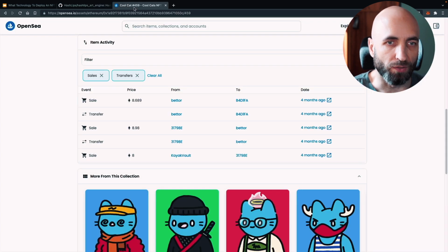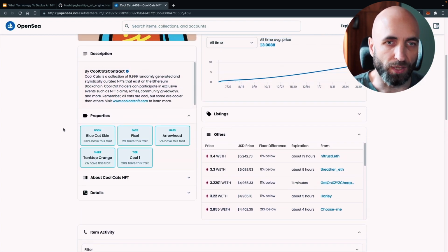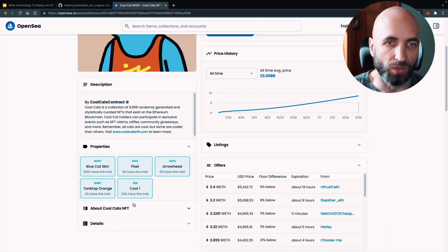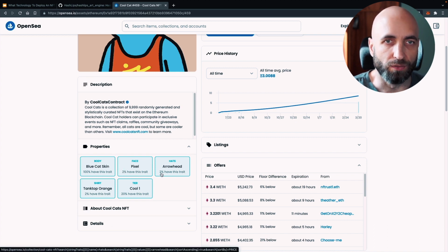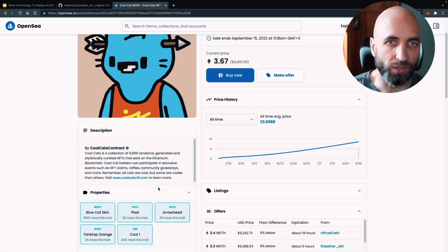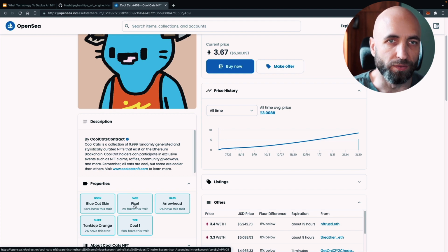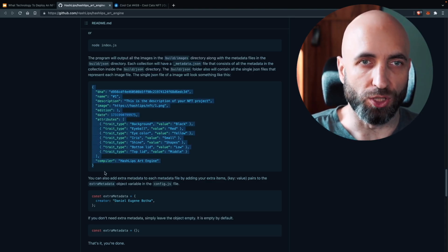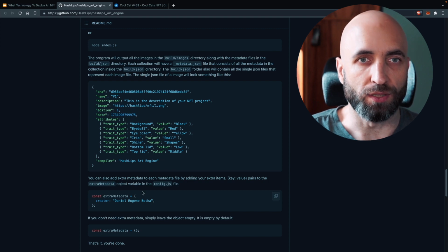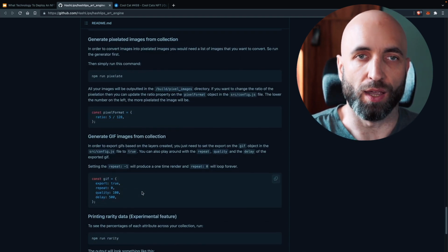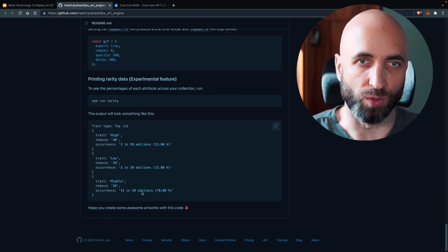And based on our configurations, that specific trait is, for example, only 2% of Cool Cats in the Cool Cats NFT collection have pixel face, or only 2 have an arrow going through their head. All these elements and all these traits and all this rarity that give value to your NFTs is derived from these JSON files. So these are the 2 major outcomes from generating assets: generating those images and generating corresponding JSON files for those images.